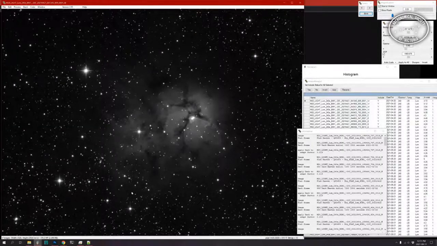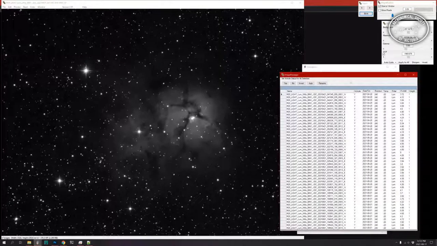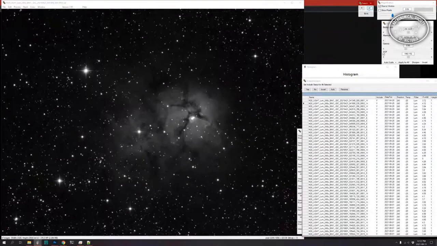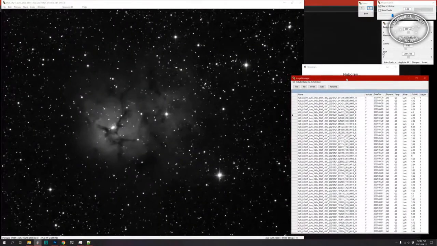But it's worth saving the calibrated data because we spoke about redoing the calibration frames. This data is really tied to its calibration frames. To come back 2 years later and work out which calibration frames I should have used to recalibrate these two-year-old light frames is, I can tell you, a headache and a heartache you don't need. So although I save the raw data, I also save the calibrated data. And it means that I can go back and redo any stage of the calibration that I might want to do at any stage.